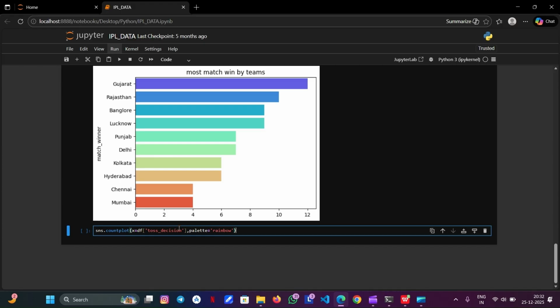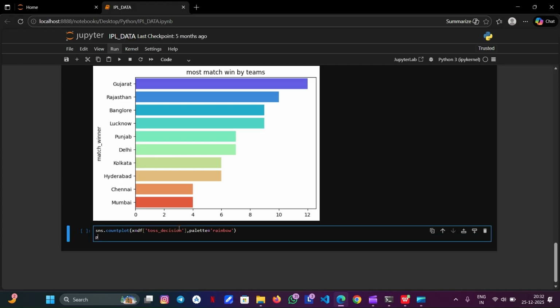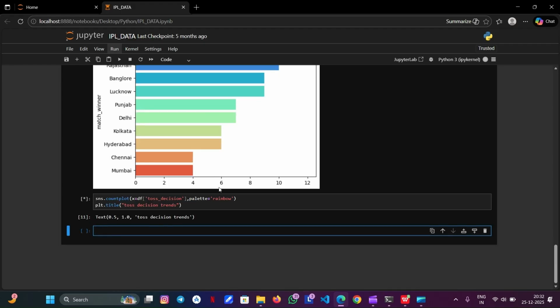Yeah. After that, let's give it a title of toss decision trends. Yeah. So let's run this cell and see what comes. Okay, it is showing something. Yeah.